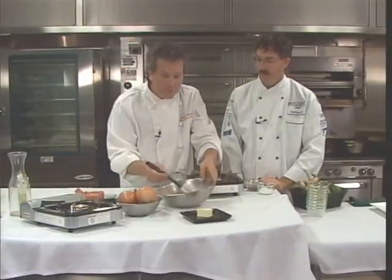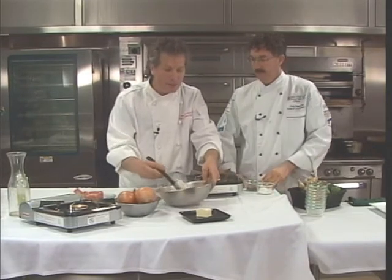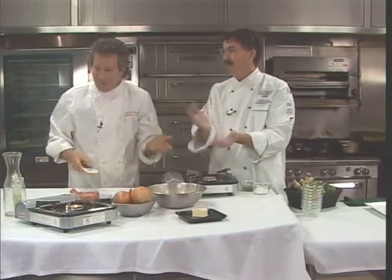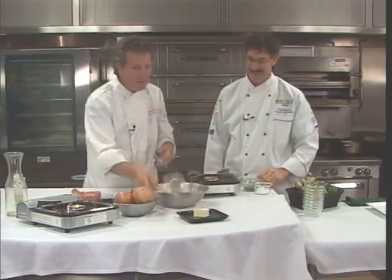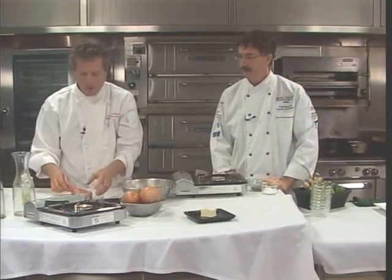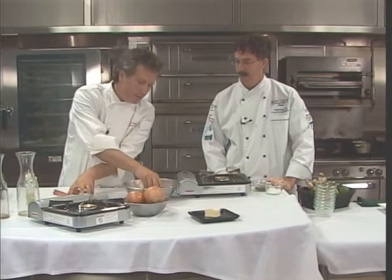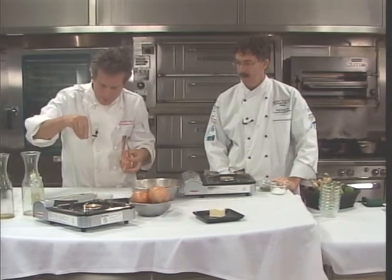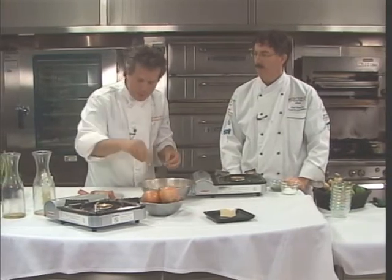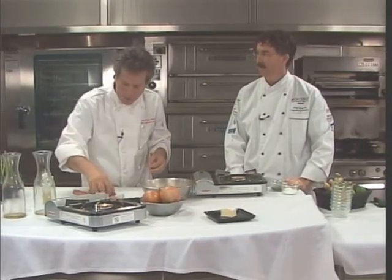A piece of fish, a piece of chicken, you can put that on just as well and grill it off. But you want to put aside what you don't need before you start throwing raw meat around in there. Then, once you have that, you want to get your veal chop and season it. Take a little seasoning, sprinkle it on the bottom, sprinkle it on top, and again, you don't want to get too crazy with it, but a nice coating on the veal chop.